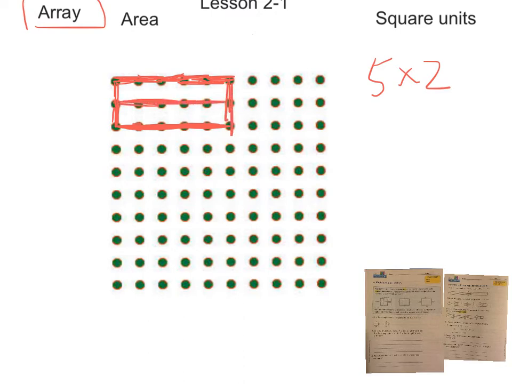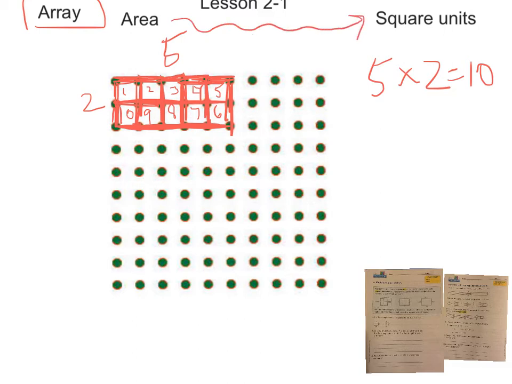And what we're trying to do is find how many squares we have here. If this is a 5 by 2 area, if it's 5 by 2, it would equal 10. Okay, let's count how many squares we have in here. 1, 2, 3, 4, 5, 6, 7, 8, 9, 10. Okay, so what we have is the area of 10. But 10 what? If you look at these, you'll see it's 10 squares. So here's where we get to square units.